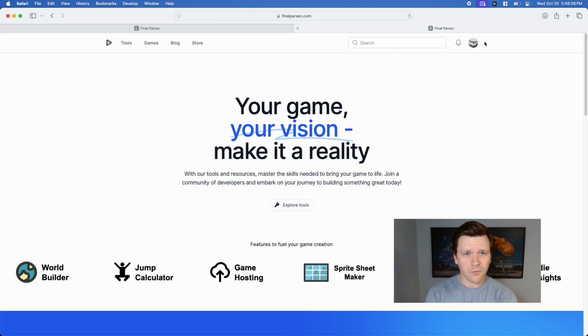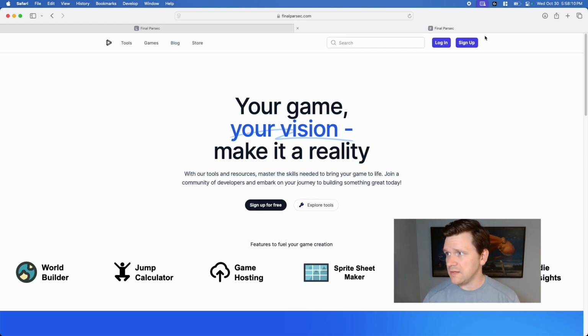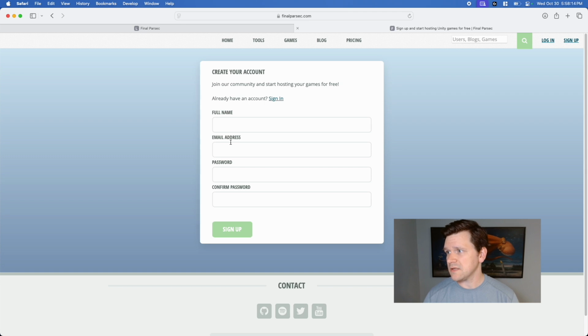Kind of what's left, I want to recreate the account creation page. If you go to Final Parsec and you're not signed in, you'll see that you can go to a register page that collects the email and password and full name. What I need to do now is move that form over onto the new app as well, and then I should be able to support account creation, logging in, and then updating accounts. That's where I'm at as of the end of Wednesday.